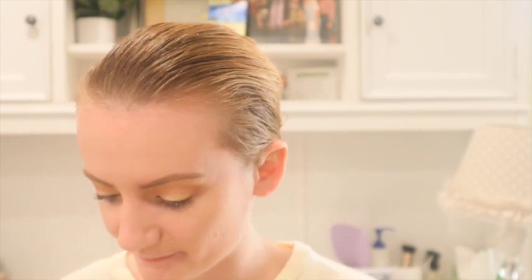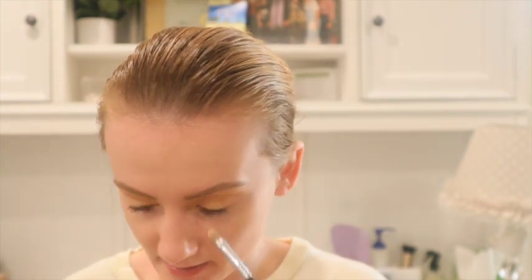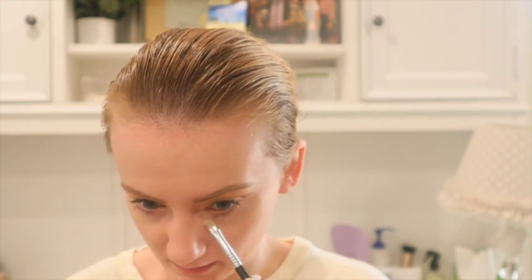Okay, now that the foundation is nicely pressed into the skin, now I'm going to do concealer. One of my favorite concealers is the e.l.f. Putty Color Correcting Eye Brightener. This one is for fair skin. So I'm going to take this first with a small concealer brush and apply this under the eye area. And if I do have any blemishes that seem to peek through, I go in and use that same under eye brightener to conceal them.